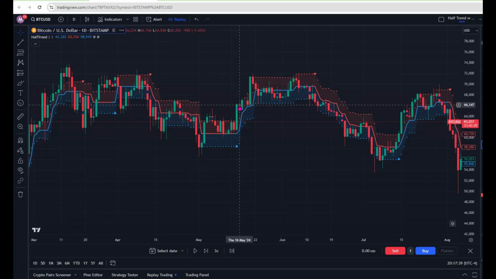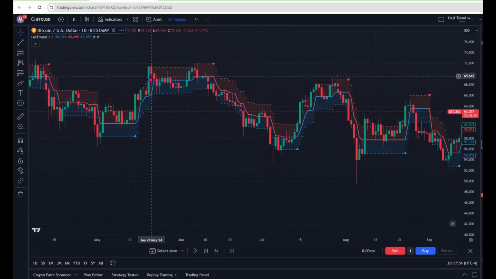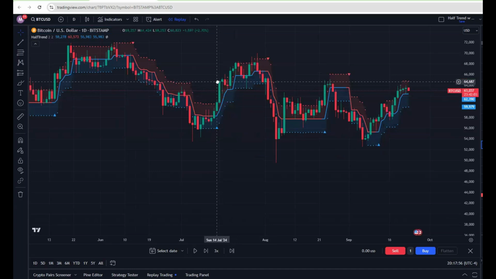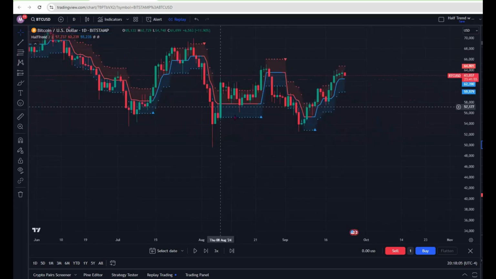You're entering in here. We do get a chance to exit again. When that moves into profit, I keep seeing Bitcoin bounce off this 70,000 mark. I'm probably going to be real tight on that. Again, it throws a signal here. Say you're getting in around 64,000. Yeah, you can make a couple thousand position on that again and again.